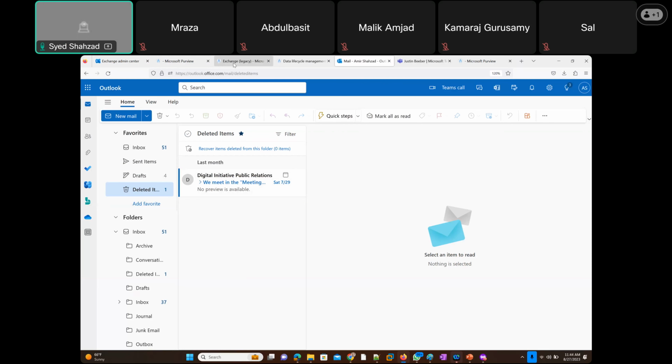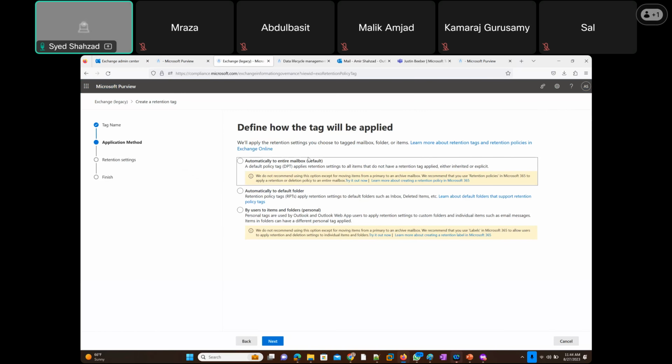And then what do you want to do with them? Delete and allow recovery. Yes. For 90 days, they can still revert back. They can still check any missed email, any missing email, and go to the deleted items folder and still recover from there. Or after 90 days, you can permanently delete them as well.